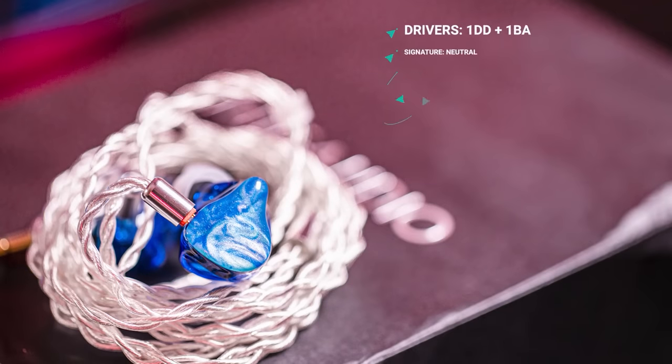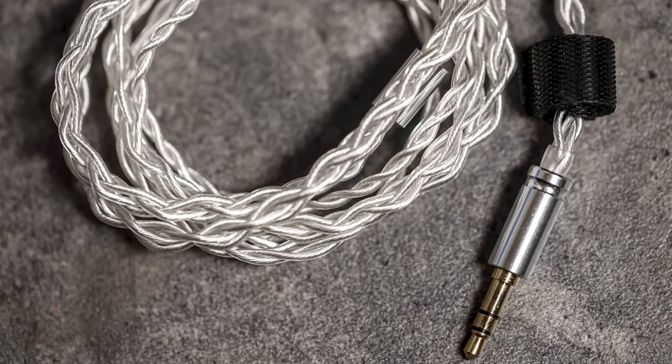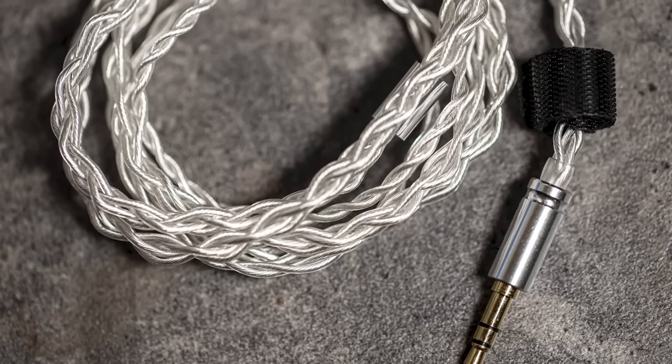The next one, coming in at $100, is the DA Audio Legacy 2. One thing I love about DA Audio is that they normally come with very good cables, all the way up to the Clairvoyant, the Oracle, the Monarchs — all of them have fantastic cables. This cable that comes with the Legacy 2 is fantastic. I think it comes with the Legacy 4 as well; the Legacy 3 and 5 have different cables. But this one is even better than the Mele cable — it feels extra soft and heavy. Just quality. At $100 for the IEM and cable, you don't expect three terminations, but it's a really good, neutrally tuned IEM that's solid, easy to like, and the cable is great.